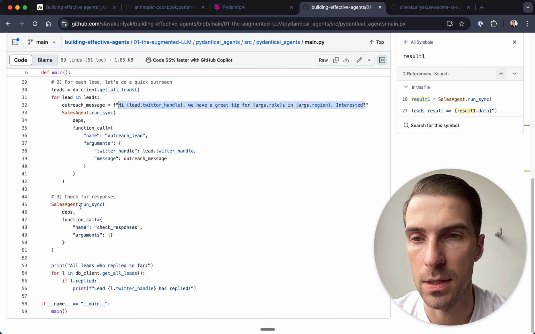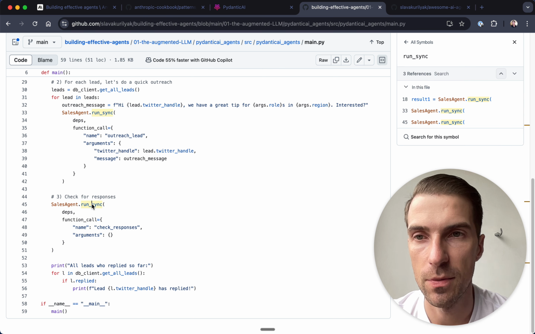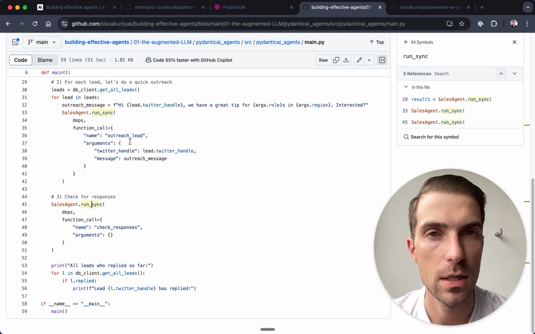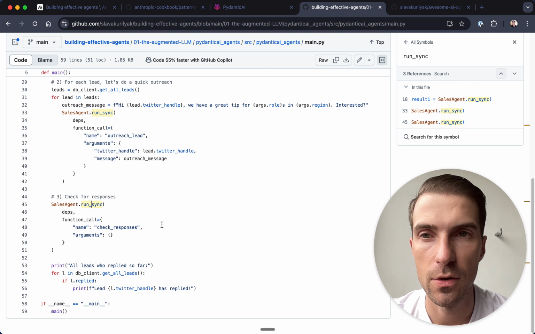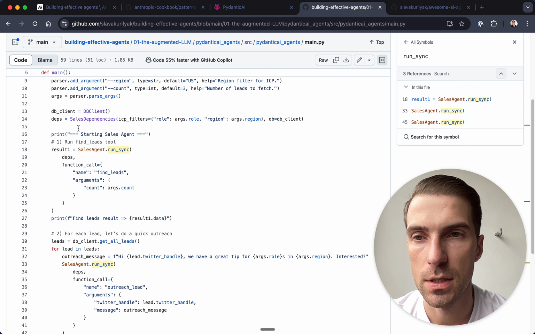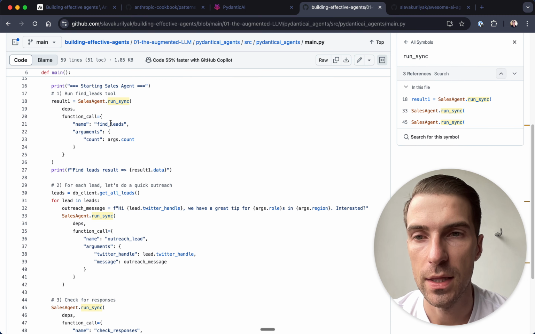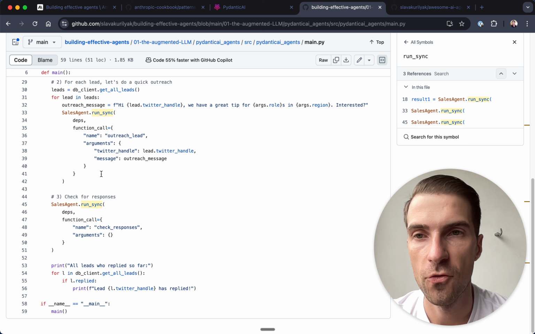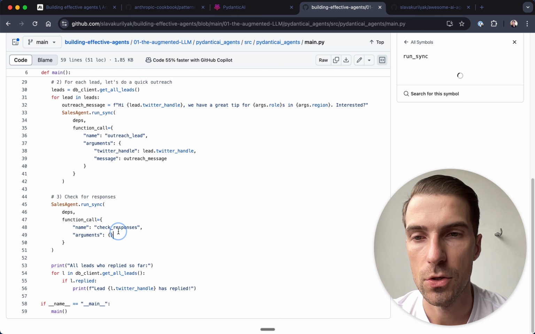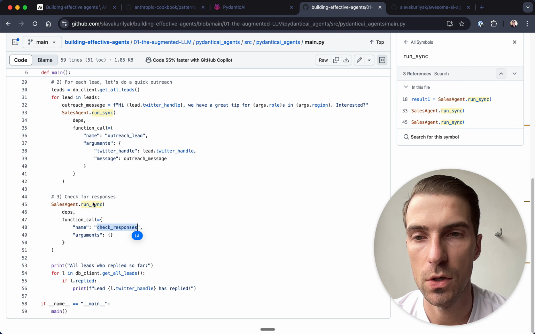And the last piece here is in a synchronous manner as before. We're essentially chaining prompts. This is typical prompt chaining from the sales agent, performing one tool here called find leads. The sales agent performs another tool called outreach lead, and lastly, it's able to check with a 3rd tool called check response.